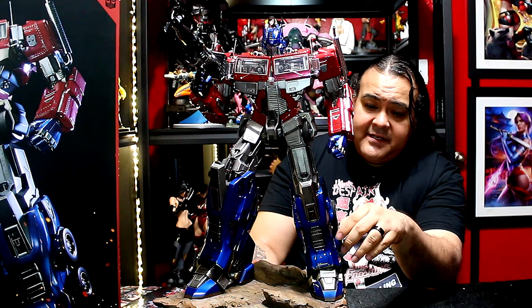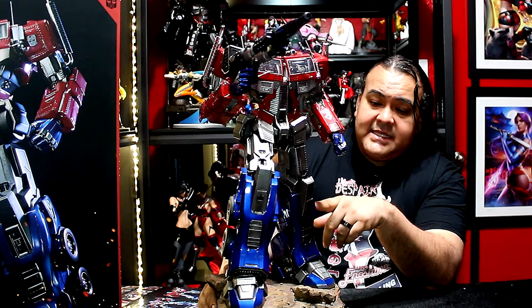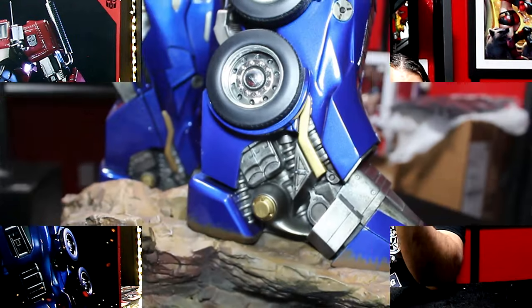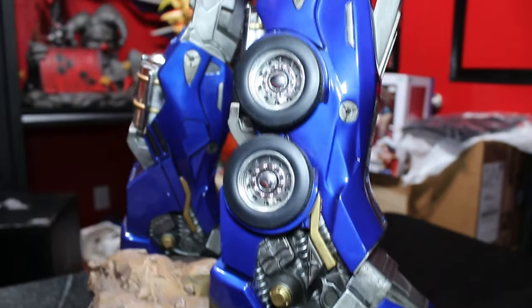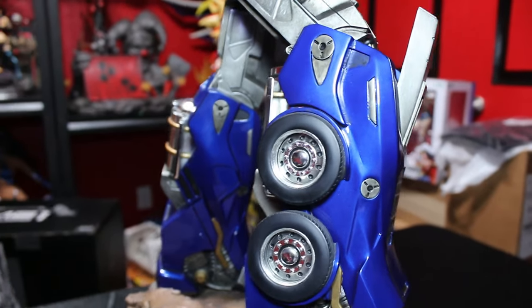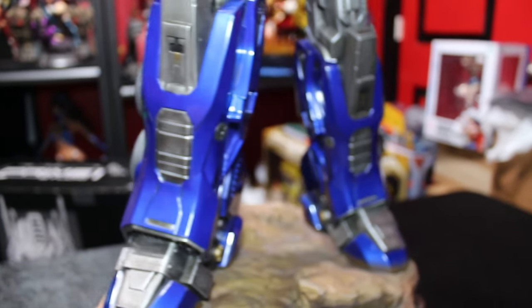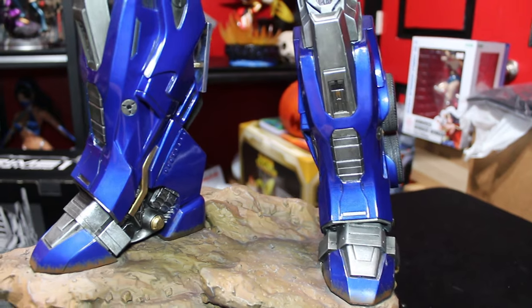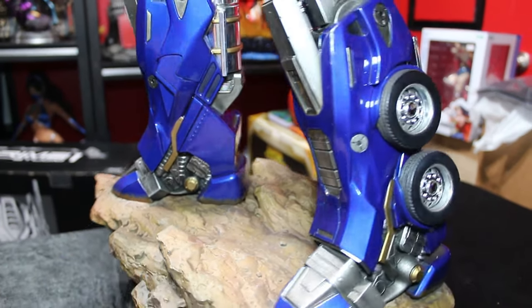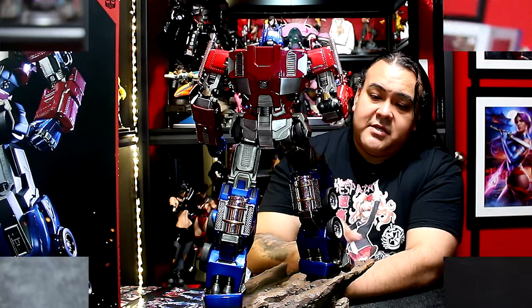But moving on to complement more of the detail here, just sticking with the legs alone. So we have his tires here, and yes, we do see that they have that tread look. And the outside of the tires, just like in real life, the outside of the tires are black, clean. The bottom part of the tire, they're not the same color. They have that scuff, the dirt, etc. Inside of the tires, we see the rims, with all the nuts and bolts in here. And the back of his legs here, in case you don't know, are supposed to be kind of the gas cans for a semi-truck, which Optimus Prime transforms into.